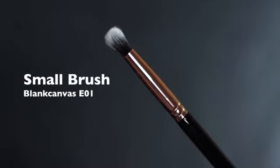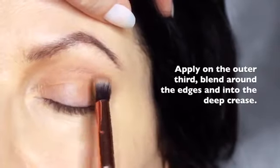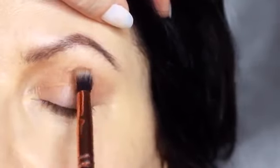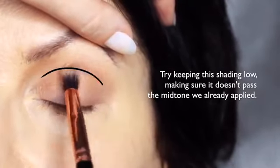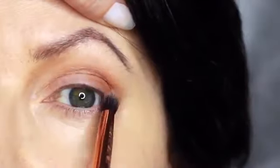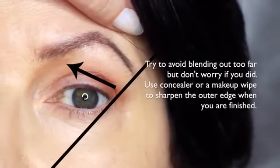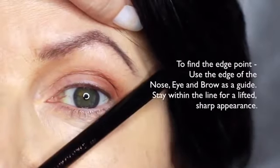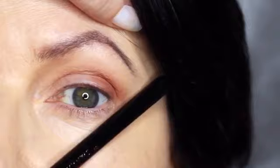We're then going to take the smaller brush and the contour shade, working this on the outer edge of the eye and deep into the socket. You want to keep this nice and low — your mid-tone is always higher than your contour. So keep it underneath that line, working on the outer edge of the lid. Make sure you're keeping within the lines; don't worry if you've gone outside them because you can always clean it up afterwards. Using the edge of the nose, eye, and brow as a guide, blend in from this point to get that nice soft lifted appearance.